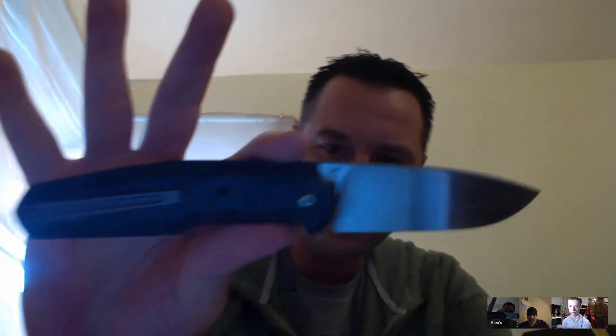I got an early release on the CKF 5th 20. I'm very happy with this knife. The only thing I don't like is the detent's very light on it — the action's nuts but the detent is kind of the idea to let it flip so easily. It's got faster action than even my JD does. I like the way they did it way better than the 23. Paul in the chat said the 5th 20 is like if a Sinkovich fucked a Sebenza.